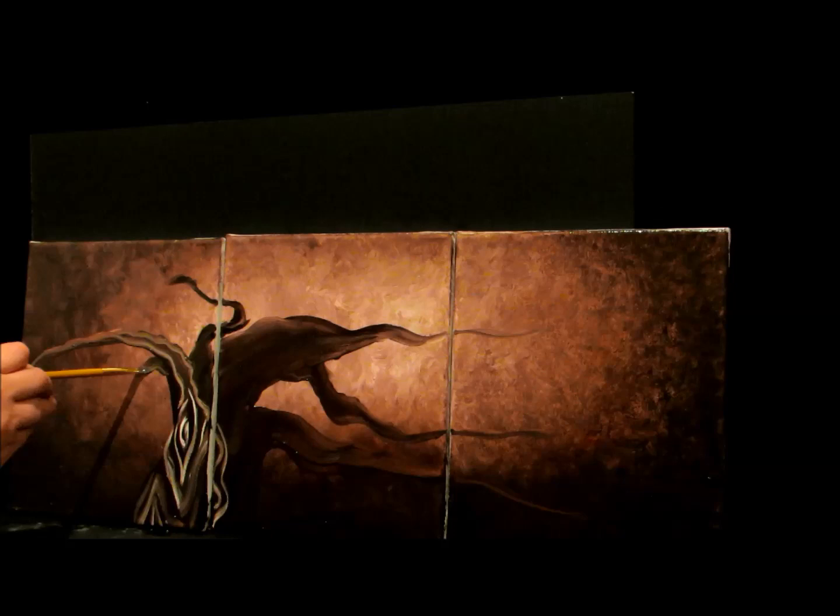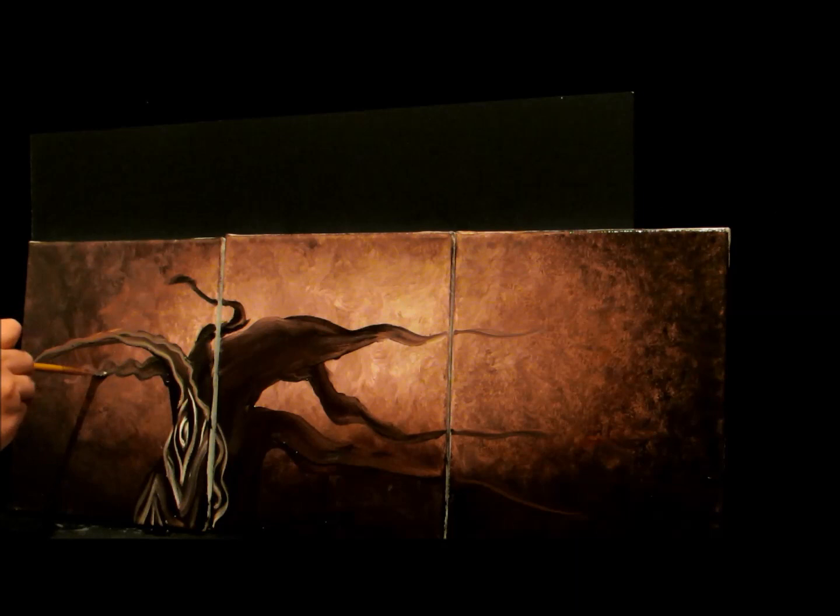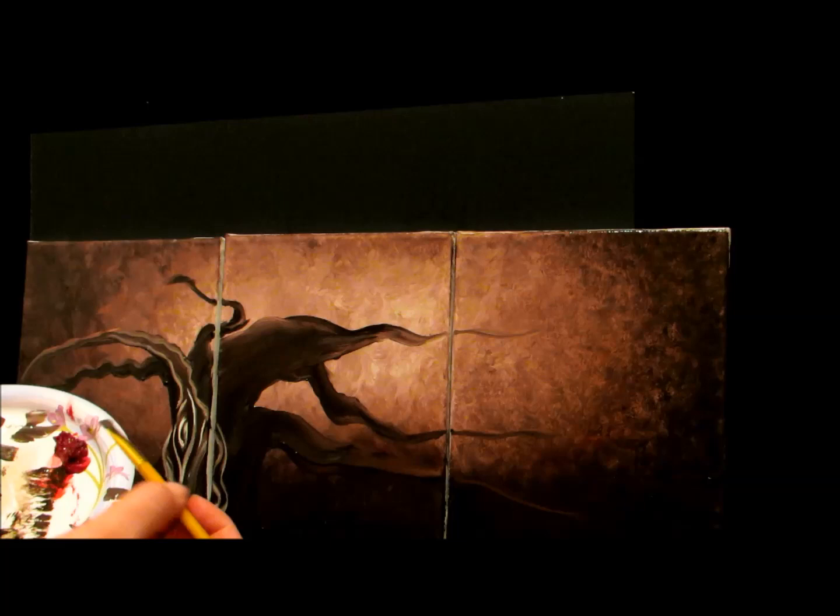Let's say we want to create a branch underneath that is more twisty. I'm going to start by making the shape of the branch — just do lines like this — and make it a little thicker at the base and then more narrow as it gets to the end.